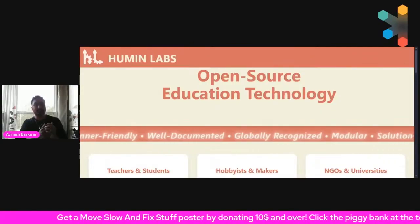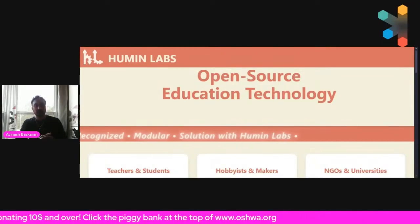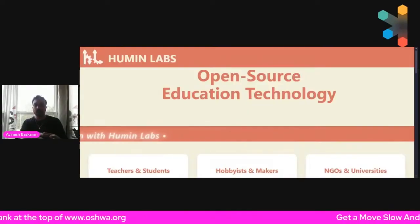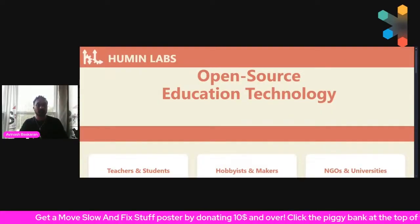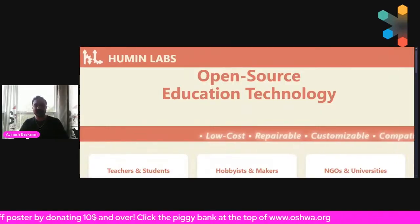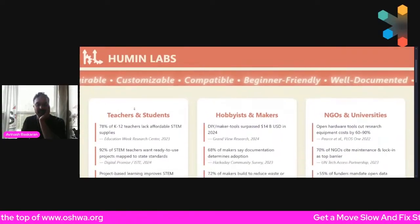And the existing platforms like Arduino and Lego are really useful, but they're highly modular and they're not super applicable to practical scenarios. You don't wear an Arduino. You might wear a wearable device that uses an Arduino, but all those other components, where do you get them from? And how do you put them together? Well, that's where open source comes in, because there are a lot of really great projects that can be adapted to that application. So real quick, I'll just peek into some of these statistics.